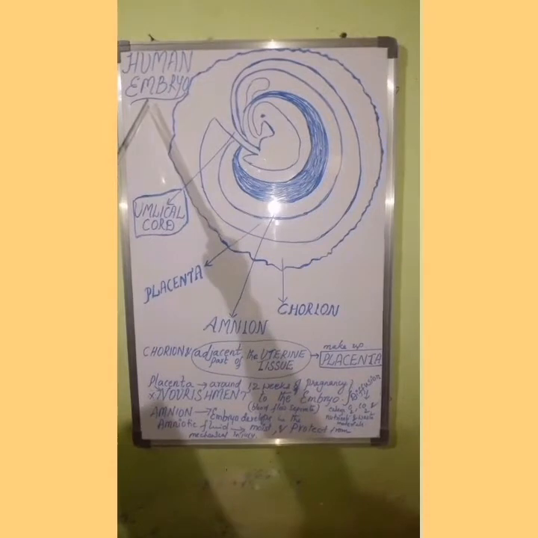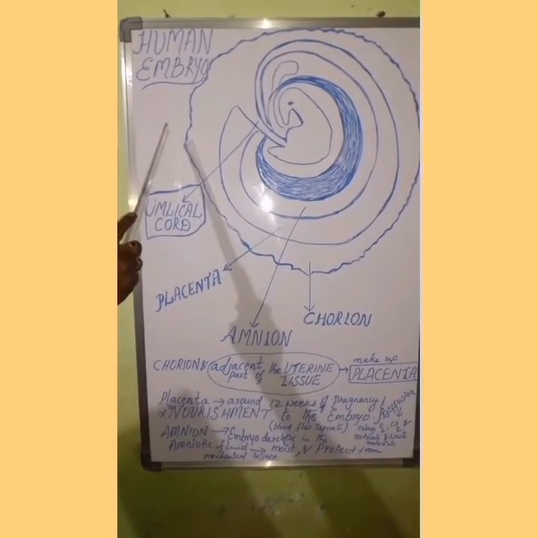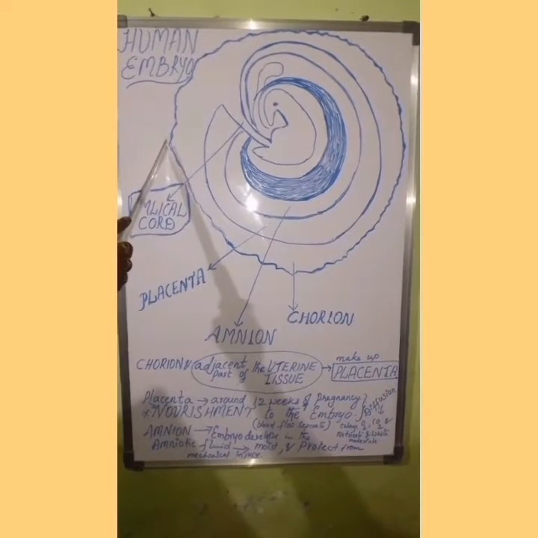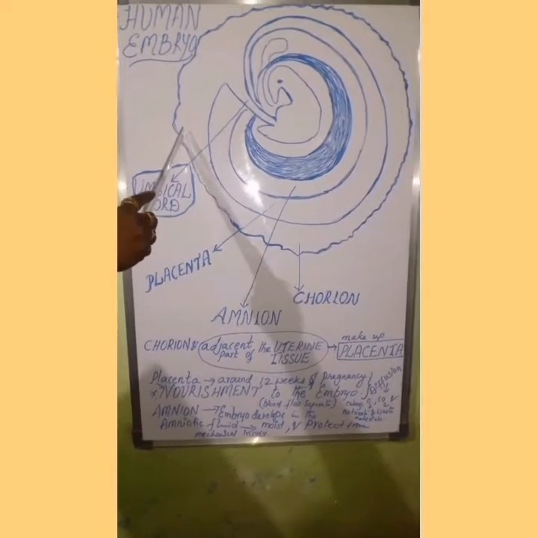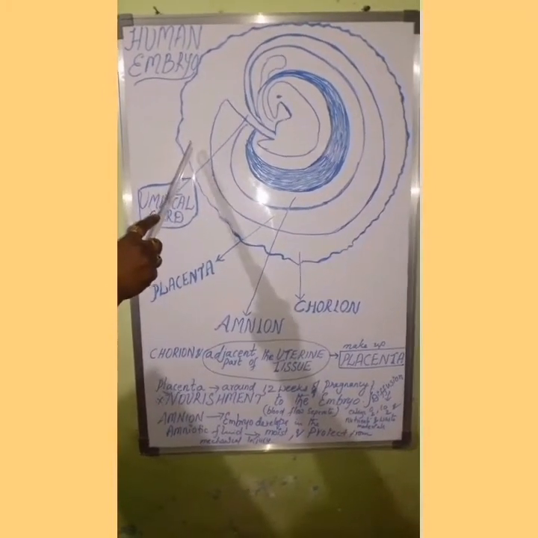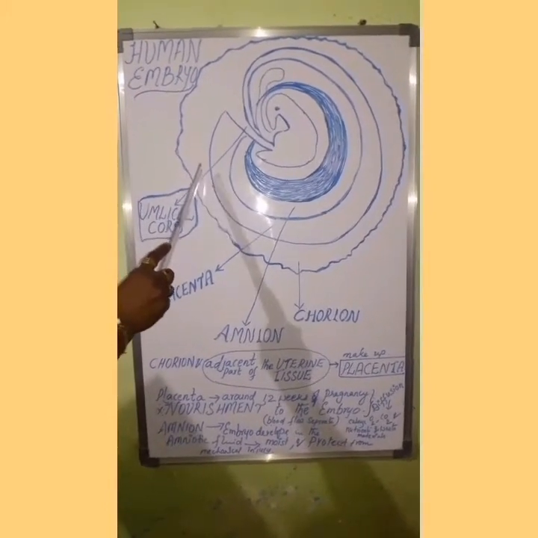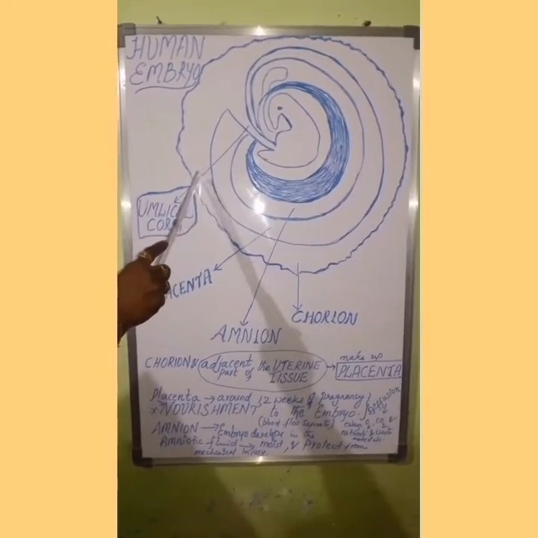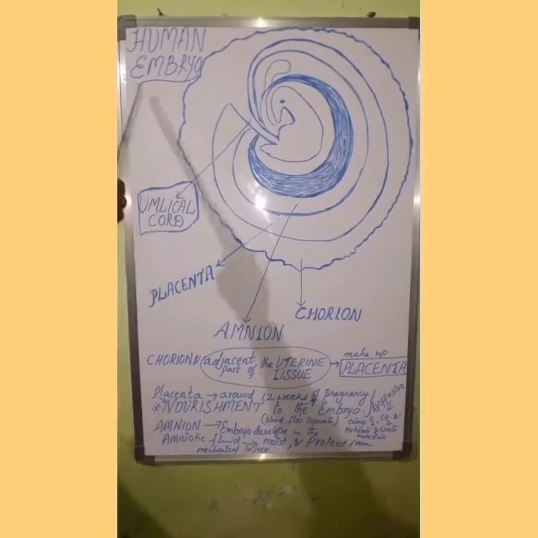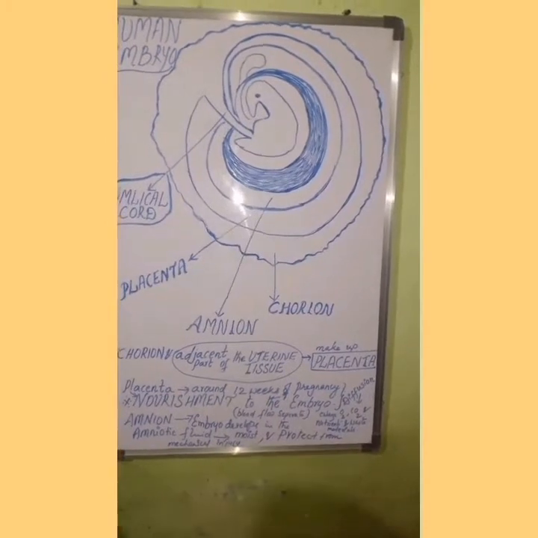Now let's study about the human embryo. The fertilized ovum undergoes division as it moves down the oviduct and gets attached to the soft tissues of the uterus. Once attached, the embryo sinks into the soft inner uterine wall. Then certain cells of the embryo develop into membranous structures, which help to nourish, protect and support the developing and growing embryo. Now let us see this diagram and study about the human embryo.